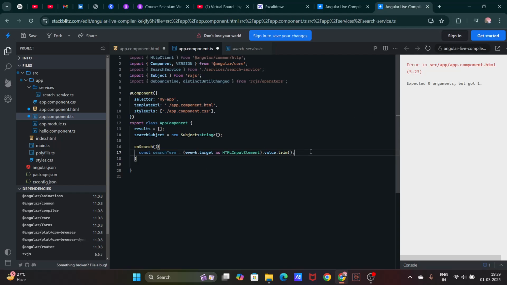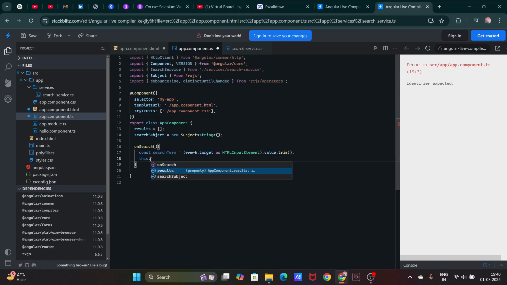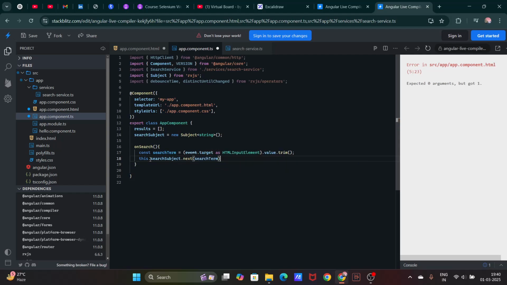This will give us the value that is required. Now we have already created a subject. So once a user types something and updates their search, the updated search term should get passed into the subject. So we will do this.searchSubject.next, and we'll pass the search term.